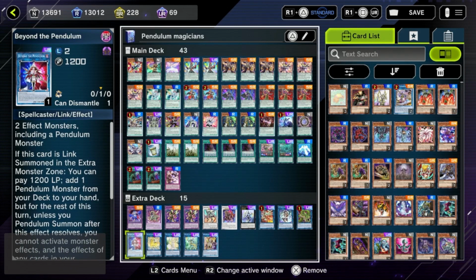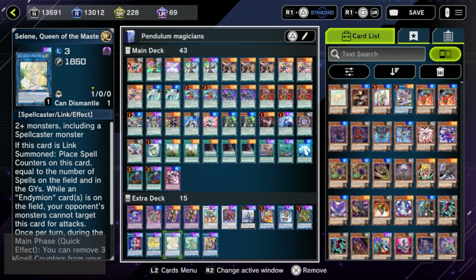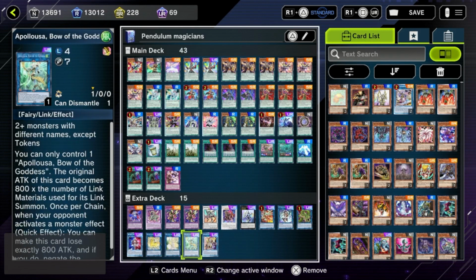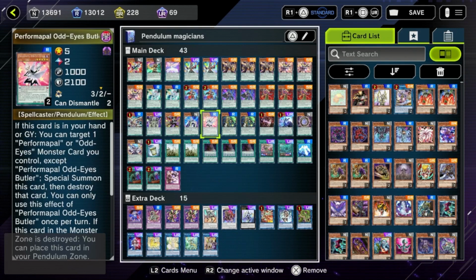1 copy of Beyond the Pendulum, newest card in the deck. It's really good. 1 Nightmare Unicorn, Celine, it's just a summon a card. Apollosa, and Access Code. So let's get going on these games.